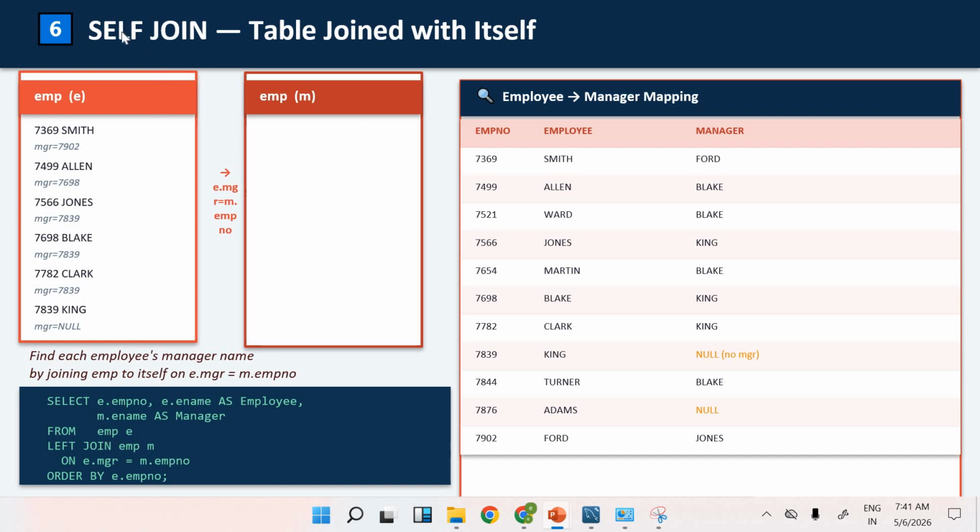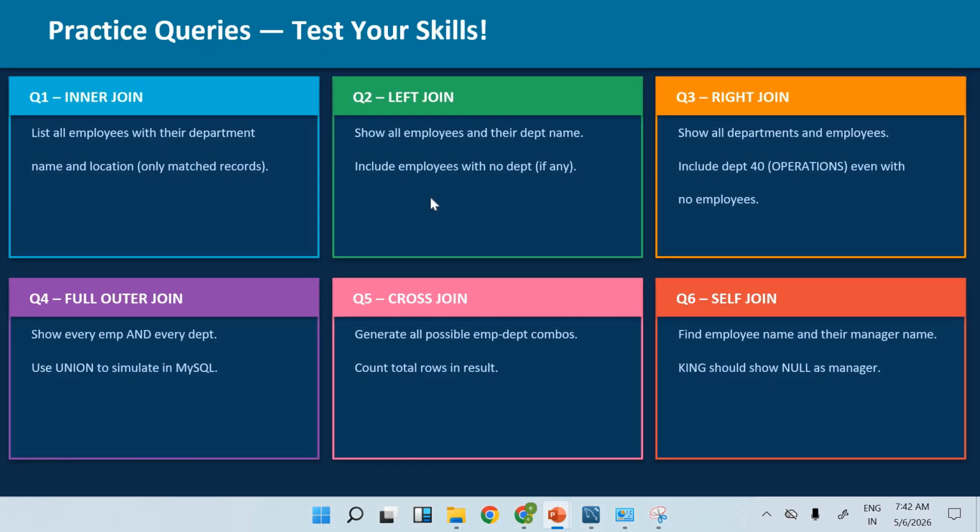Self join means it is getting data from the same table, that's why it is called self. Self means single table. We want to join the single table's data. Directly we cannot get it because we don't have specific information for the manager name. The manager will be an employee name only. So the employee name is repeated twice, one for the employee and one for the manager, right? That way we use the self join.